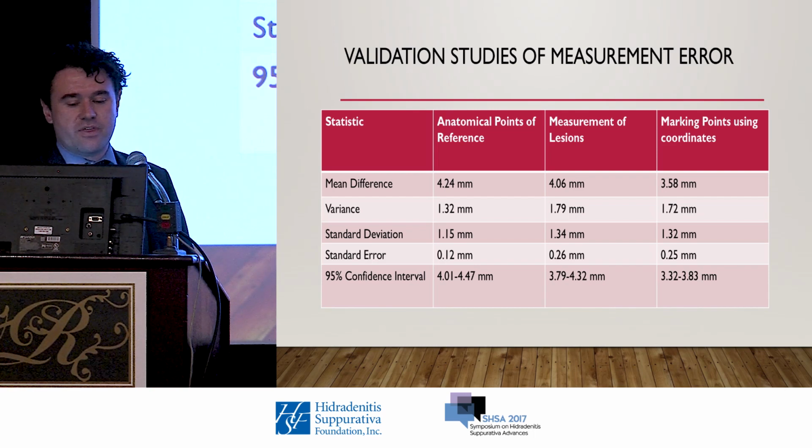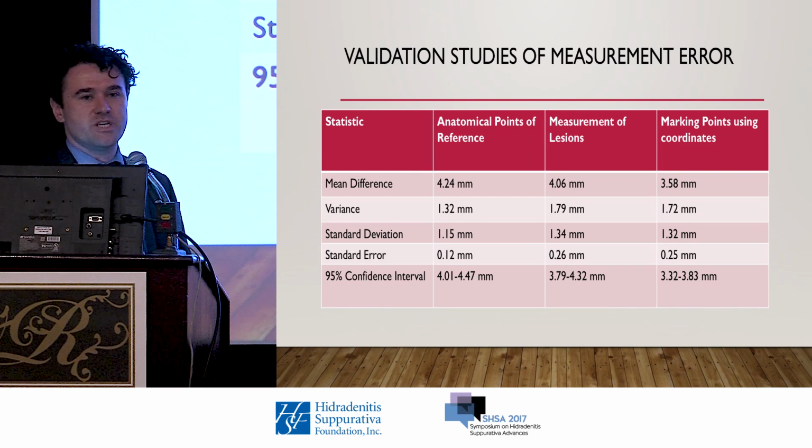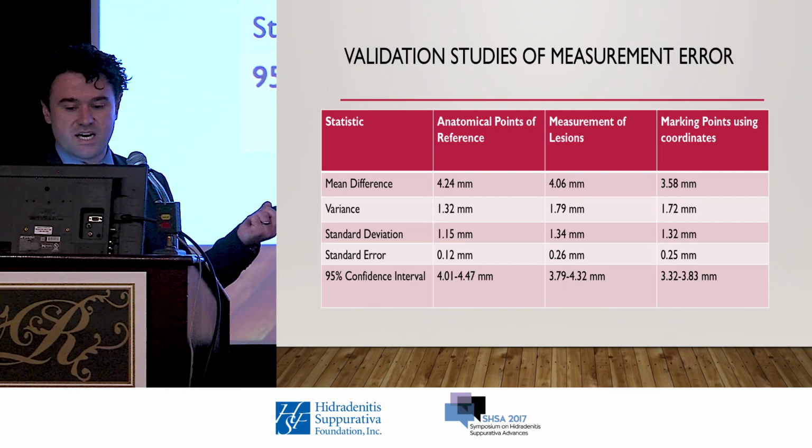The most important thing from this busy table is mostly to say that the variance overall between the anatomical points of reference, the measurements of the lesions and the origin points, and also marking points is roughly between 1 or 2 millimeters each. So although the 90% confidence interval is quite wide, a more accurate representation is actually the standard error and the standard deviation. So overall, you're having the majority of markings within about 1 to 2 millimeters of each other, which is actually quite impressive considering that the standard is about 400 different sets of data.